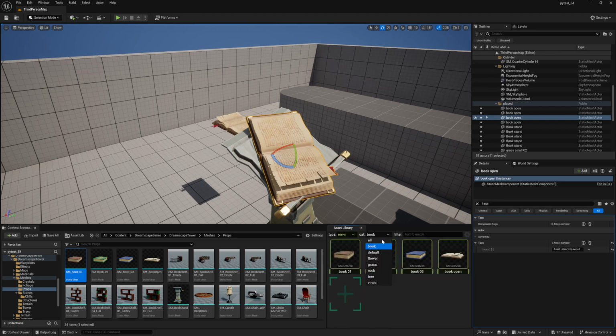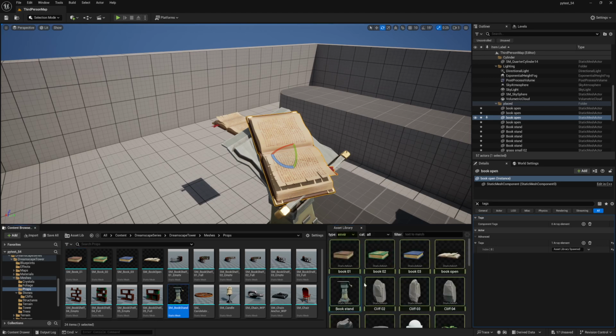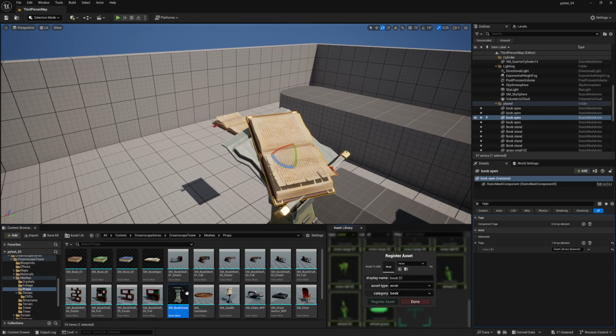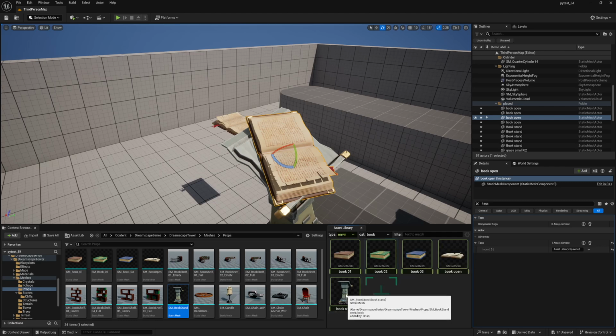I might decide that I also want the book stand to be alongside those because it is kind of book related. So we can also cheat this a little bit to use it to modify existing assets. So this is already tagged by the system. It already saw what the display name was and where everything was set for it. But I can use this to say, all right, I want to declare this is a book asset. So this will help realign it to be a book asset now in the system. So now if I go back to book, there it is.